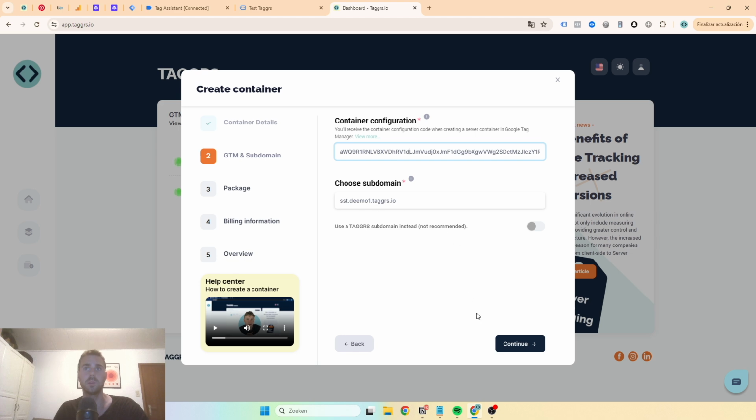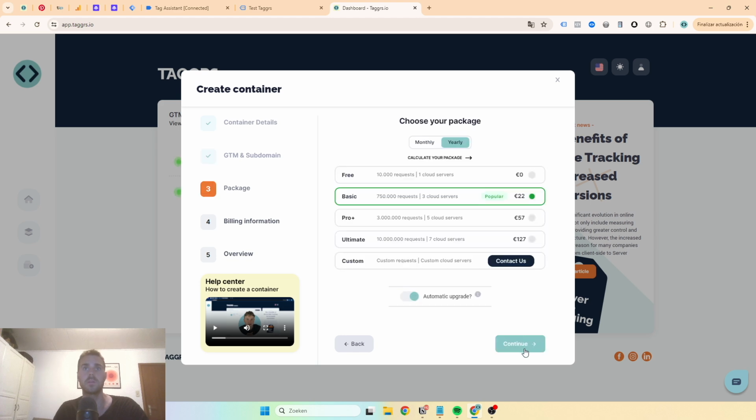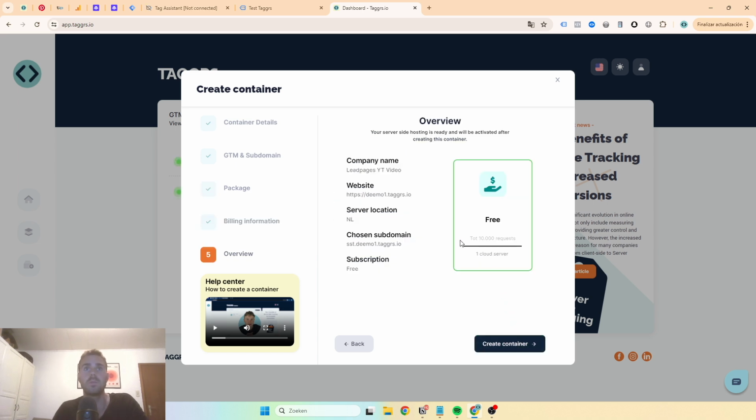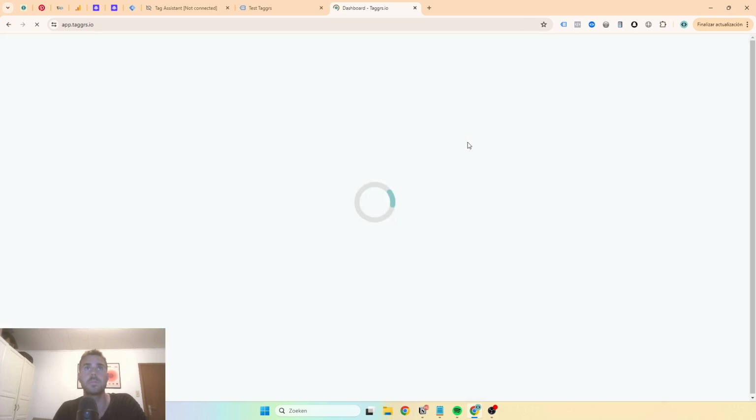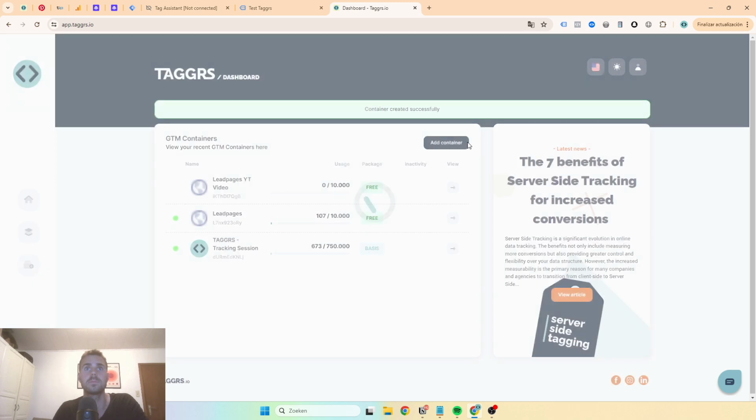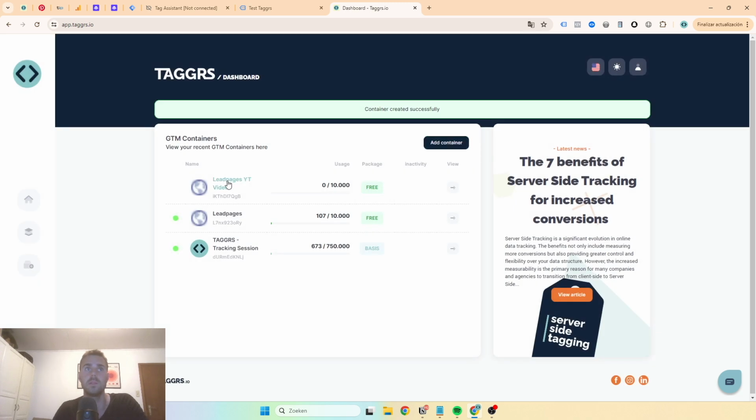Then choose subdomain. Continue. You can start it free. It will upgrade. You can start with a paid version as well, as you wish. Click continue, create container. Voila, this one has just been added, but let's suppose it will be this one.